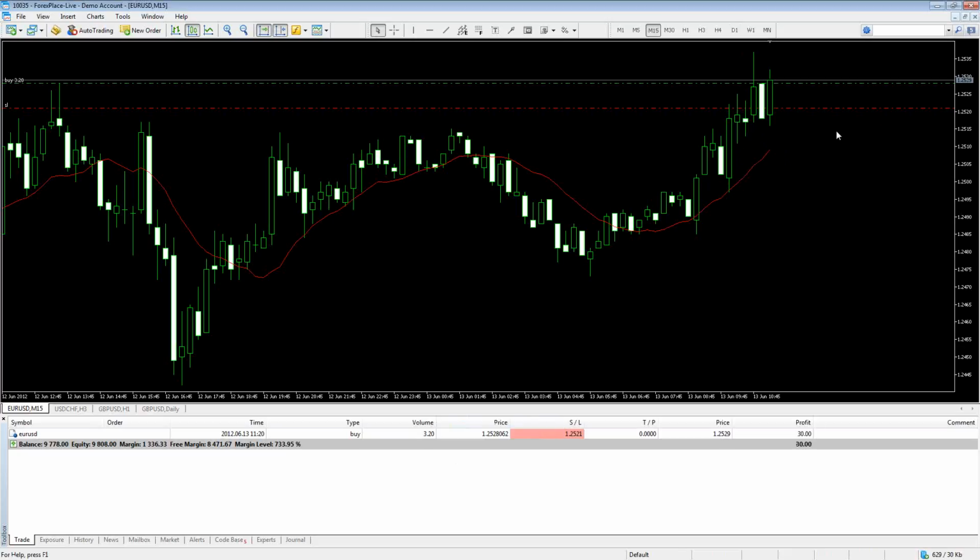So you should take that into account. As you can see, it is joined. You can't go around it. It just adds this position to the previous one, and it sets the stop loss for the entire position.